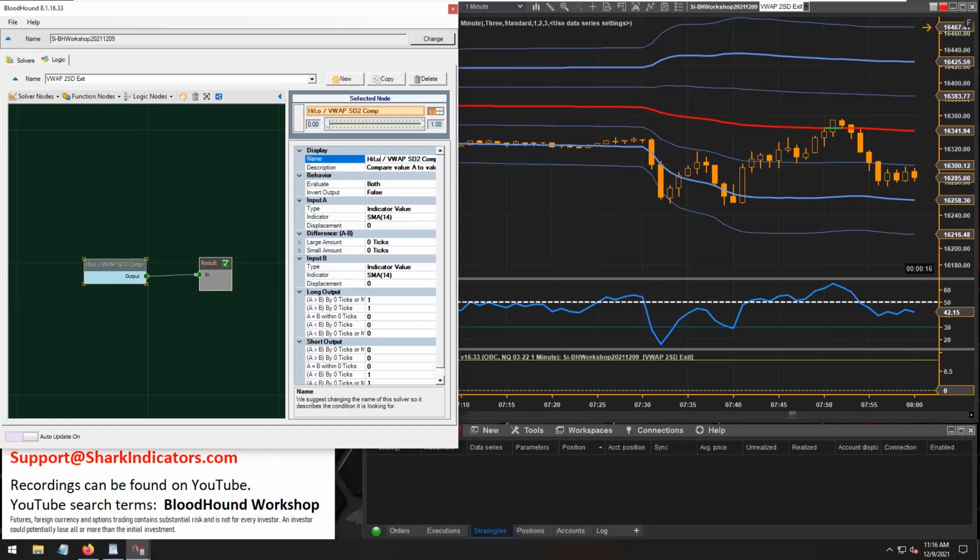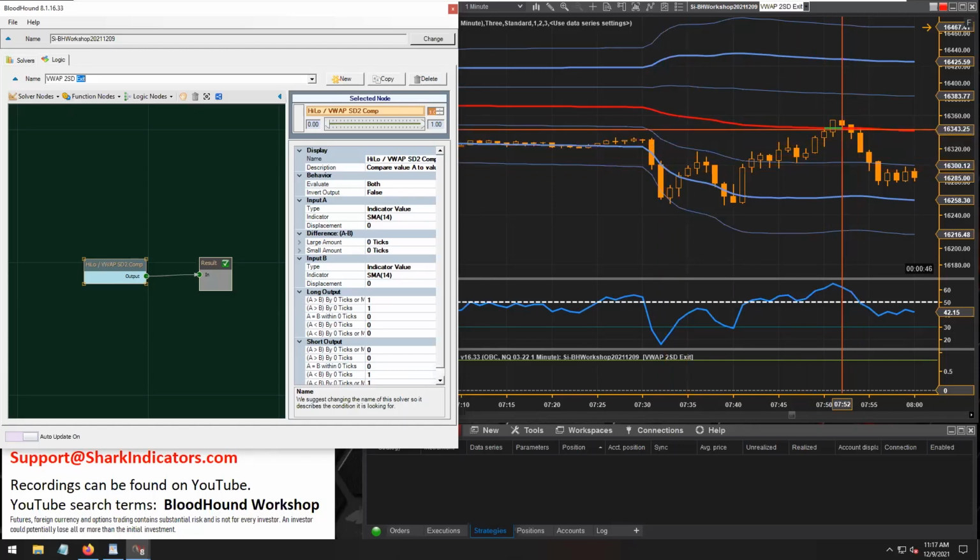And at the same time, we're going to compare the low price of the bar to the standard deviation lower line, right? Now, since these are exit signals, when price comes down and hits the lower line, we're going to be in a short trade, right?